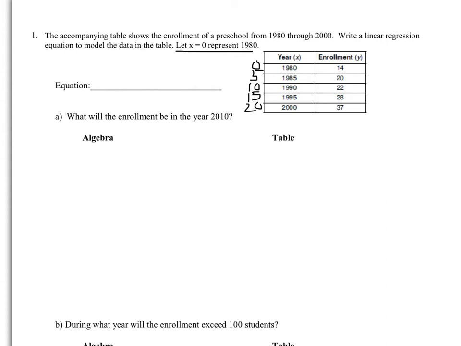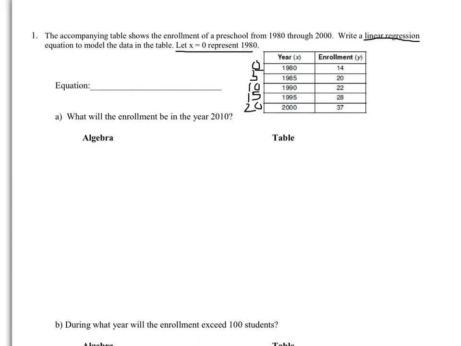After reading the question, we want to focus on how to answer it. So what we need to do is the same steps as we did the day before: I would enter my data into a list and spreadsheet on the graphing calculator. Once I've entered my data, I would click Menu, Number 4, Statistics, Stat Calculation. In this one here, like I said, it tells us what type of regression we're looking for. So I'd make a linear regression.